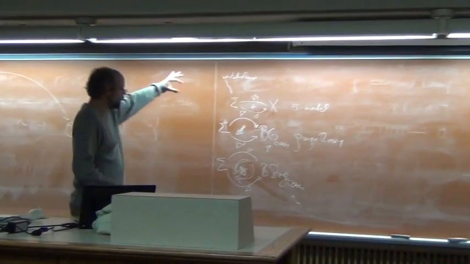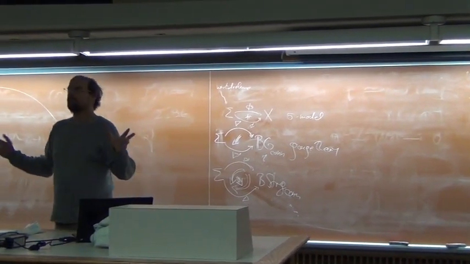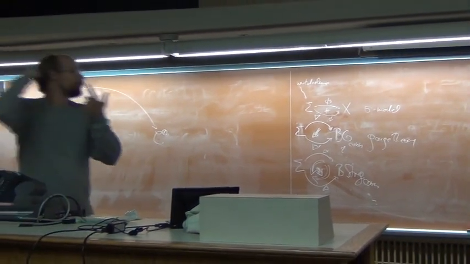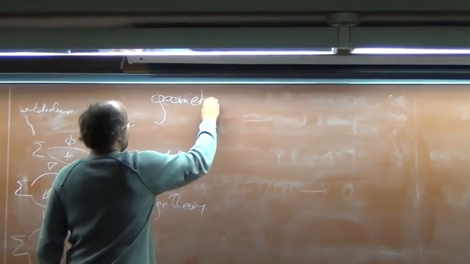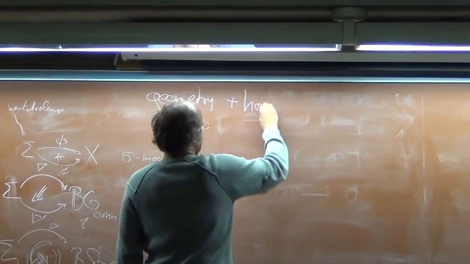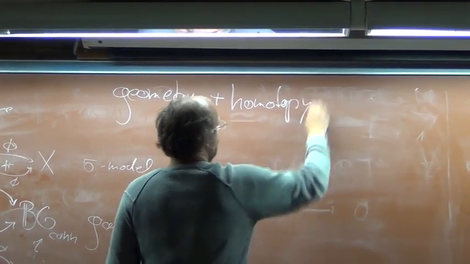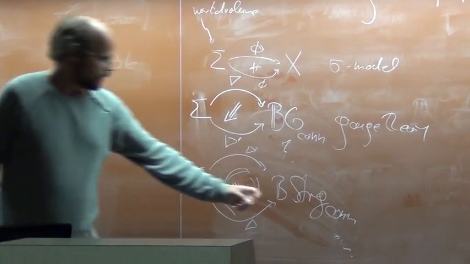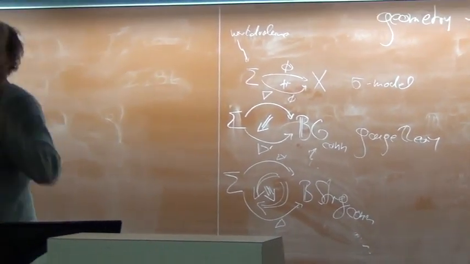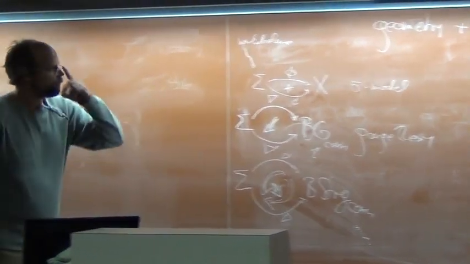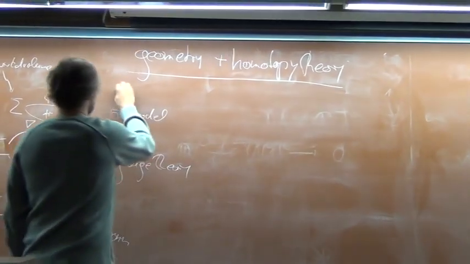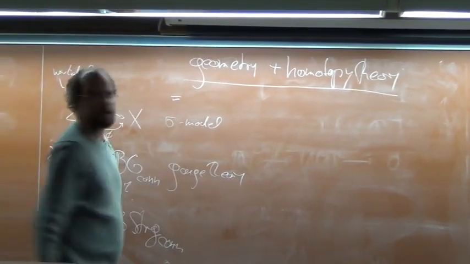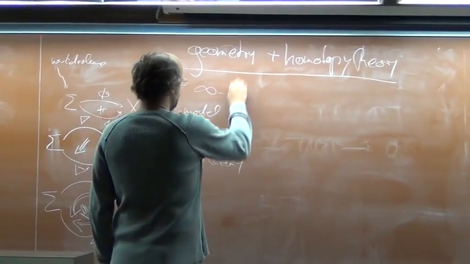So we need a context to even start describing non-perturbative prequantum field theory. We need a context that knows about smooth structure, so we need geometry, and we need homotopy theory. Meaning the kind of thing that knows about the terms of these types having homotopies between them. Elements of these stacks have paths between them. And that combination is known to be, or by definition, if you do that sum correctly, what is called infinity topos theory.